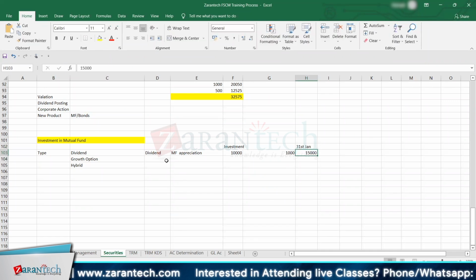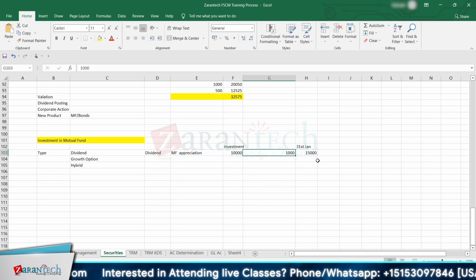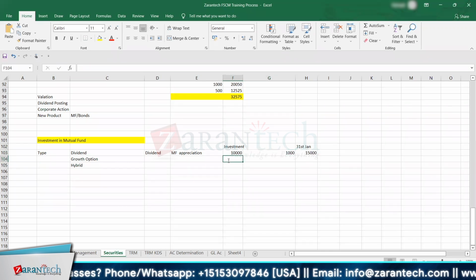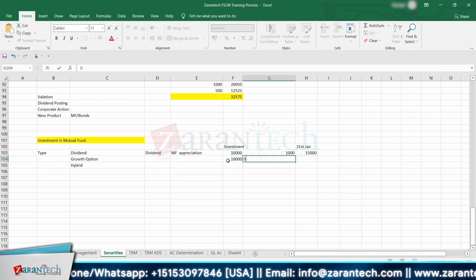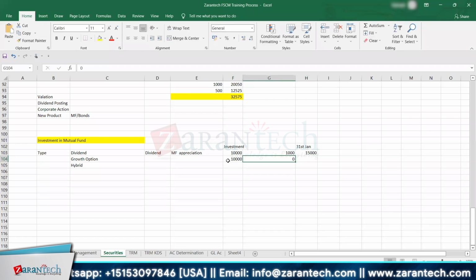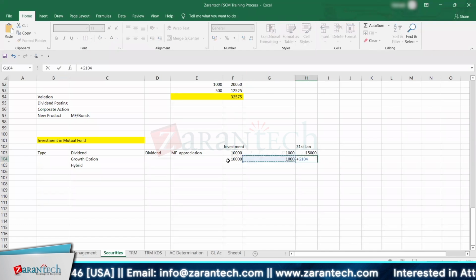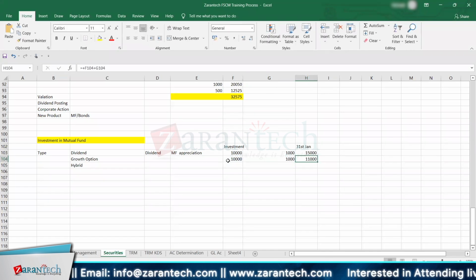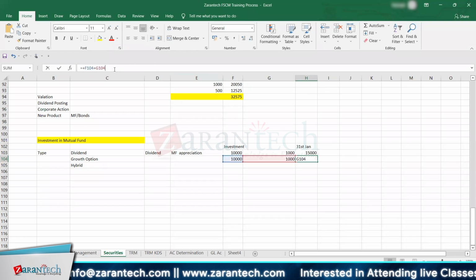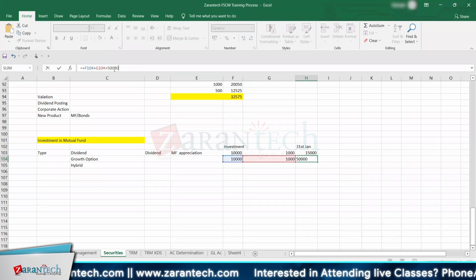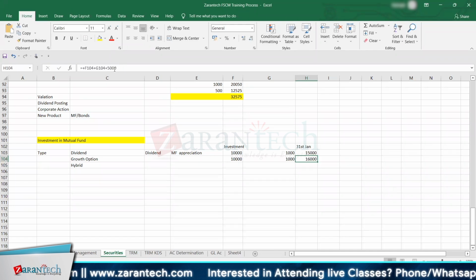It means the market value of 10,000 is now 15,000, and this is your income which they have already paid to you. If I say growth option, you have 10,000 investment, and they will not do the payout, but with this 1,000 of dividend, your value may be 16,000, because I'm just adding the 5,000 of appreciation. So 16,000 is the total value.